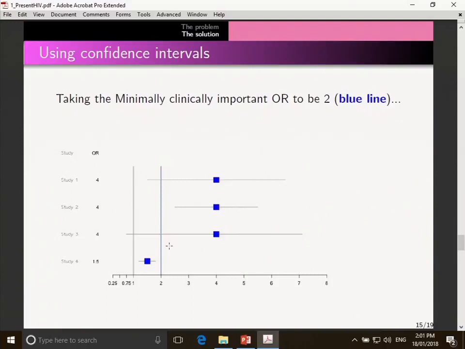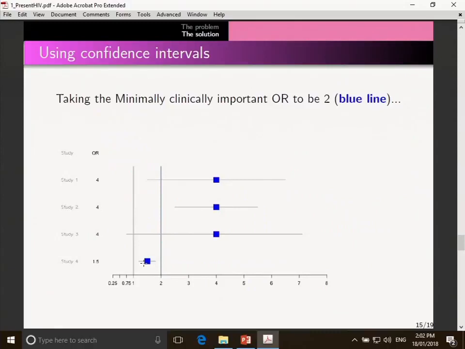In the third study, I'm not going to read these off the slide, I'm just going to talk about them here. Yes, we've got a large effect size from our sample, but no association is a possible viable value for our odds ratio. We cannot rule out no association, so we would see P as not less than 0.05 in that case. And finally, in the fourth case, we have statistical significance, but the whole range of viable values for the odds ratio are not clinically important. The sample size is clearly too large in this case.